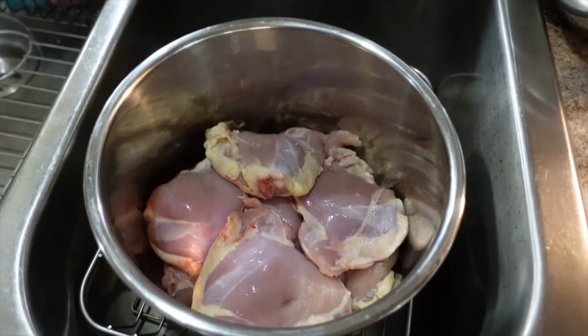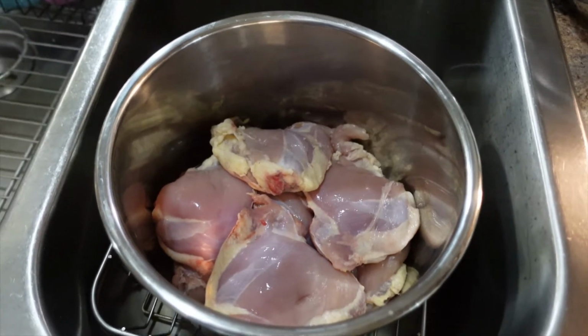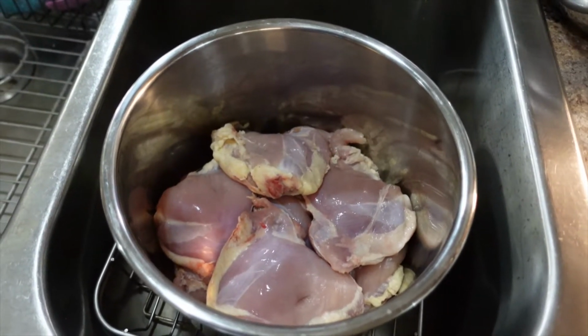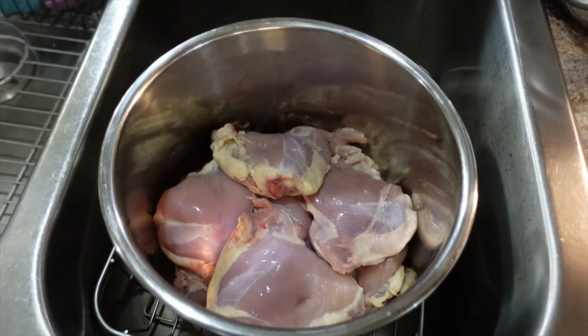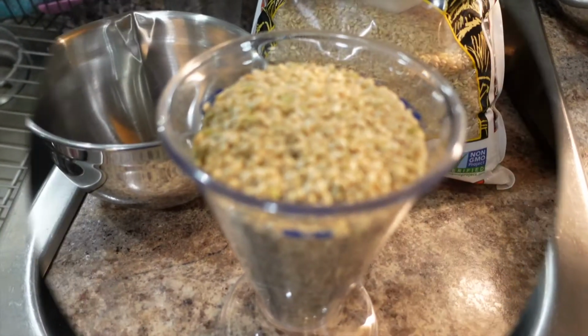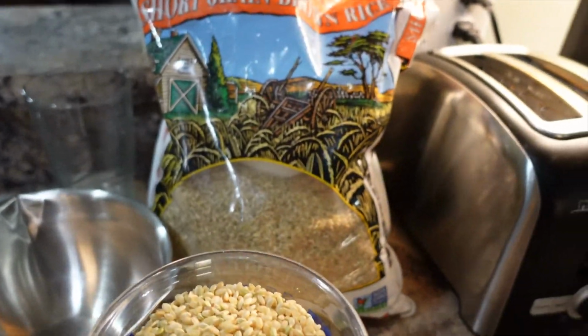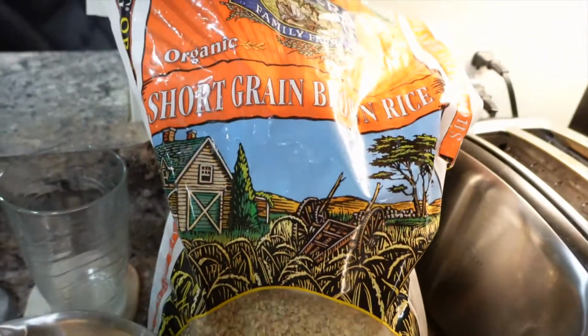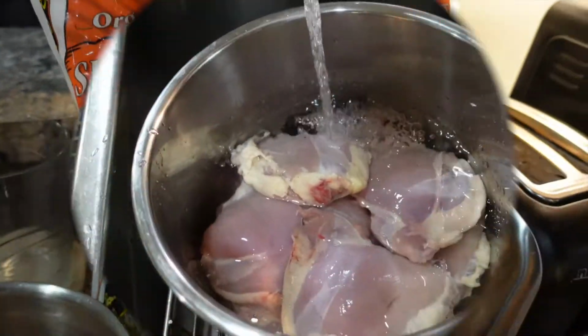So here I have 6 pieces of chicken thigh meat with bone in. And I'm going to add some water into this and I'm going to cook that in the Instapot for 25 minutes. Now this one is brown rice. You can use any brown rice from your grocery store. So this is the one I have.